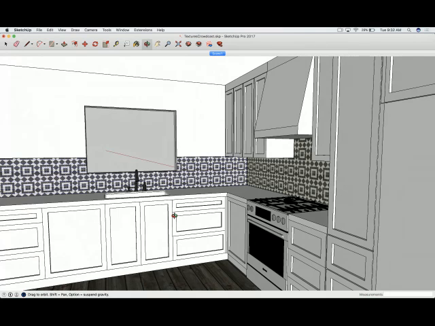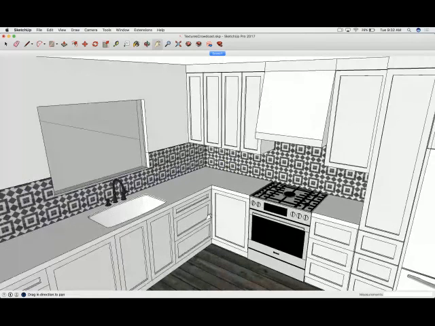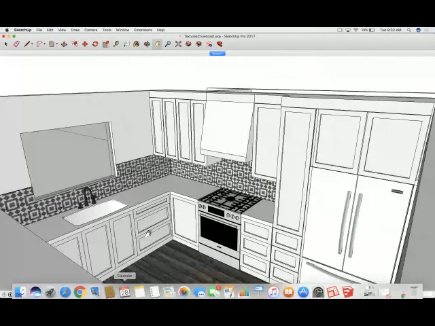So always warn your client about the paint color in a drawing, that this is to represent it and give us a general palette of what we're going for. But this is not going to be an exact representation of how it will look, even once it's rendered. We can try our best, but it's not necessarily going to be exact.